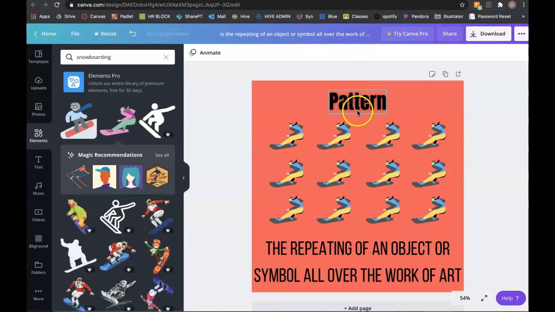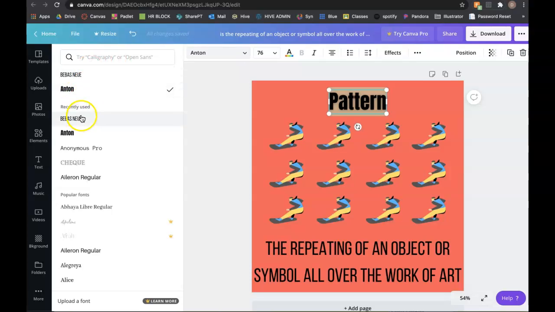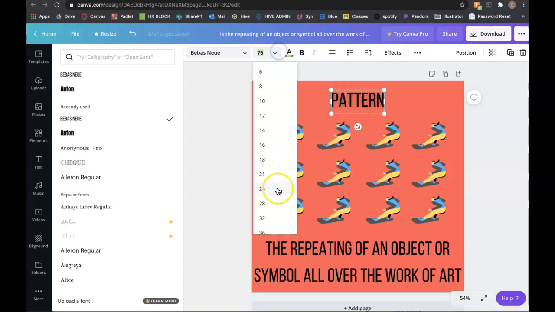I don't really like how the title contrasts with that type, so I think what I'll do is change it. I like that Bebas Neue, so I might make it a little bit bigger, maybe 88.